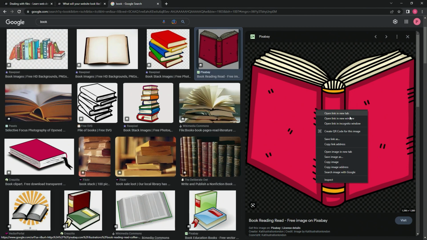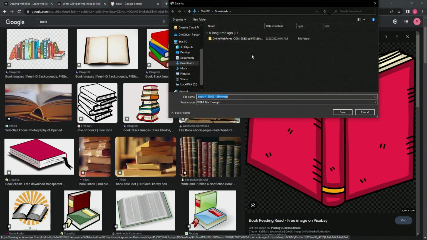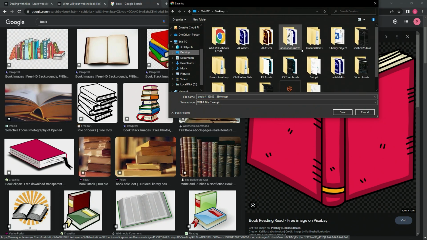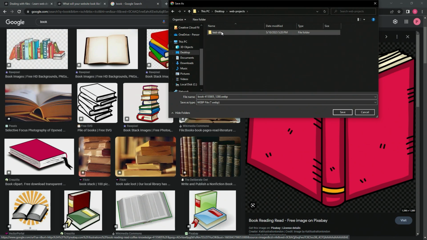I guess we'll just right click it, save image as, and we'll throw it right into the web project's test site images thing, because it's going to tell us to do that anyway. So let's just get that. This book, you just get whatever you want, honestly, because if this video lasts for a long time, this image may not even be up there anymore.